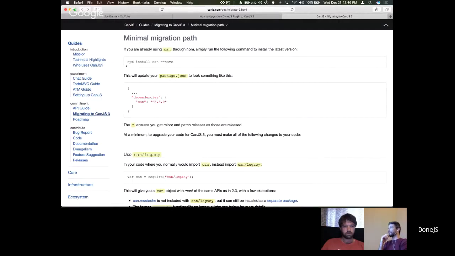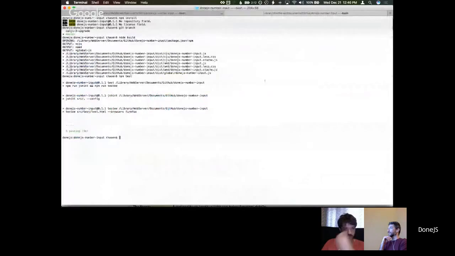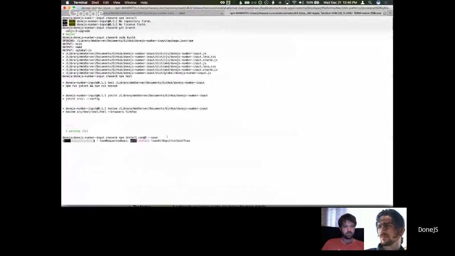So the first thing that we're going to do is install Can. So we'll run npm install can, and I'm specifying at 3 just because I was having issues with npm earlier where it was installing the wrong version. You shouldn't need to do this, but I'm going to do it for now because my system was being wonky. So we're going to run npm install can at version 3 and then save it to our package.json. So this will upgrade the can dependency in our node modules folder from 2.3 point whatever it was before to the latest version of CanJS 3.